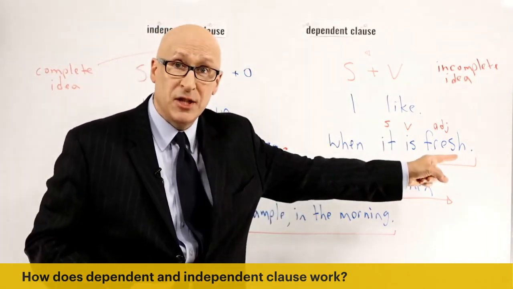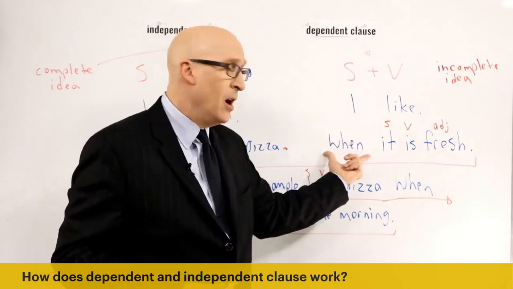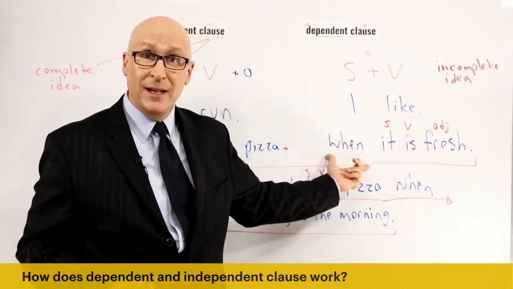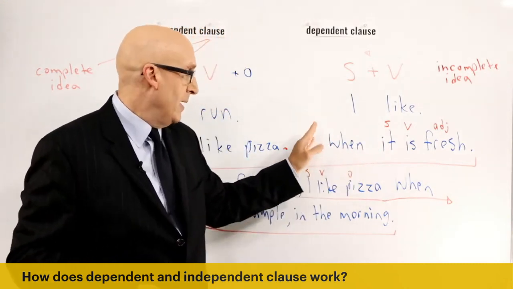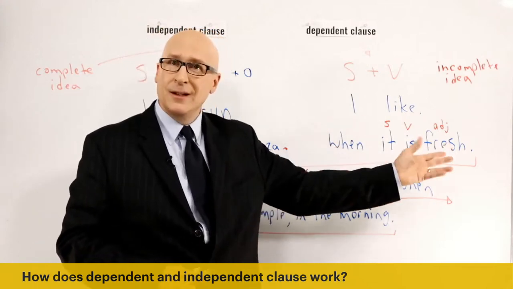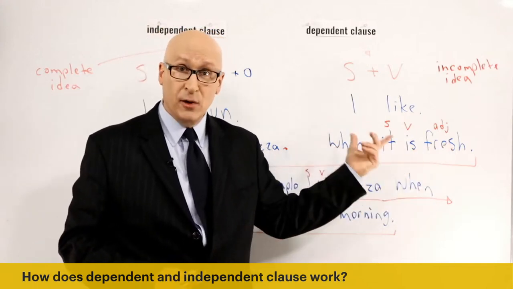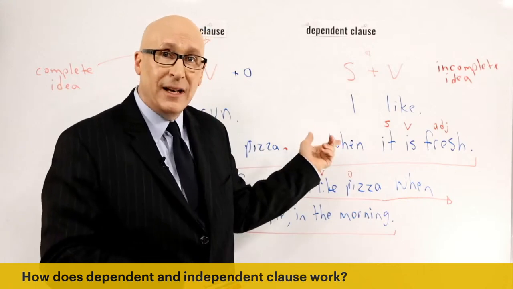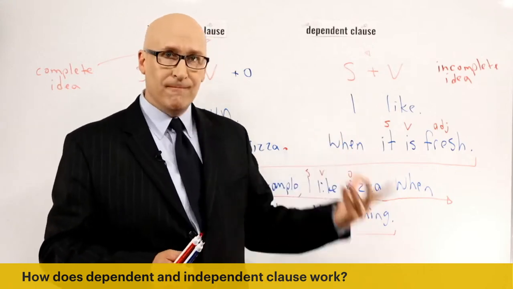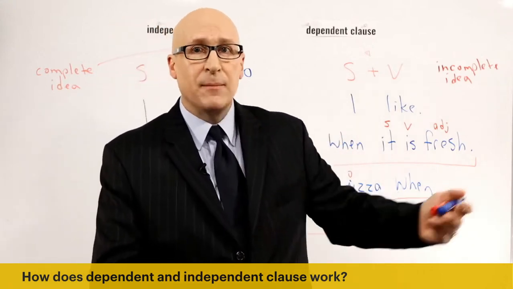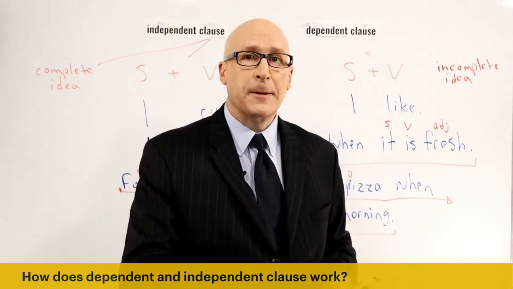Because it is fresh. Because, if I put because here, it's not going to be independent. If I put after it is fresh, it's not going to be independent. It's going to be dependent. So sometimes adding words like that make it dependent. It needs something else to complete its meaning.